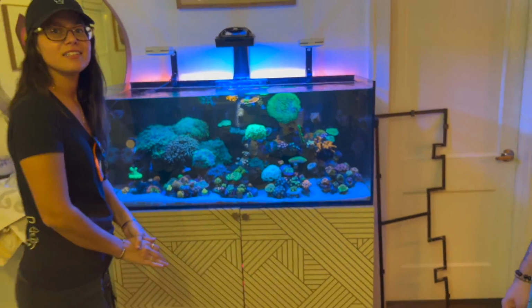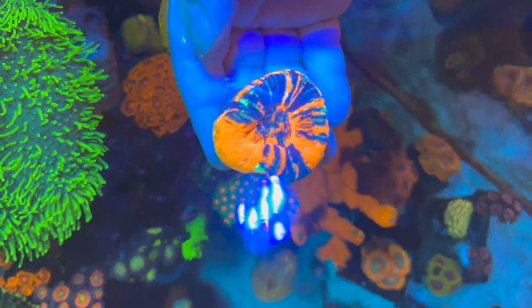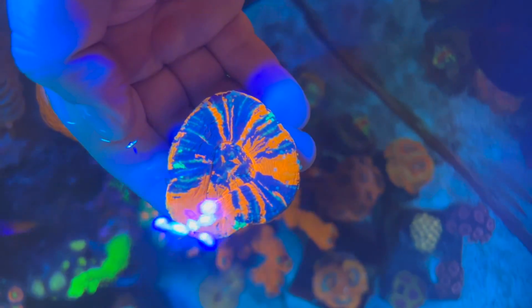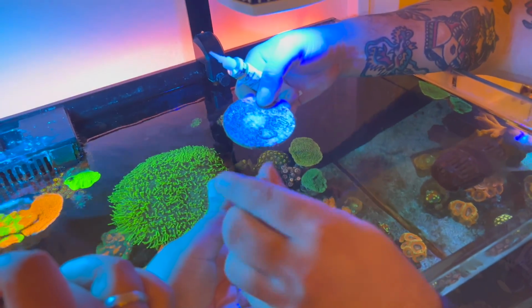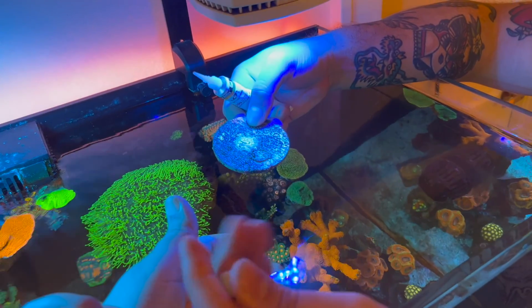That's my next goal. All right, reefers, look at this. So what I'm going to do is glue it to a little plate, and I'm going to put it in the corner because I don't want anybody messing with this. Okay, guys, so the way that I like to glue things is I grab my putty and make a nice little ball. With this, because it is a scoly, I'm gonna use a little bit more than I usually would. Put it into a little ball.